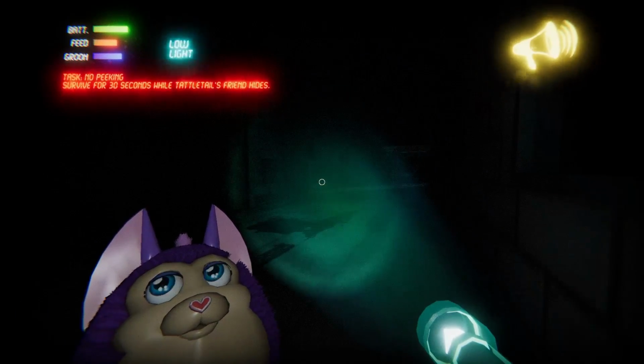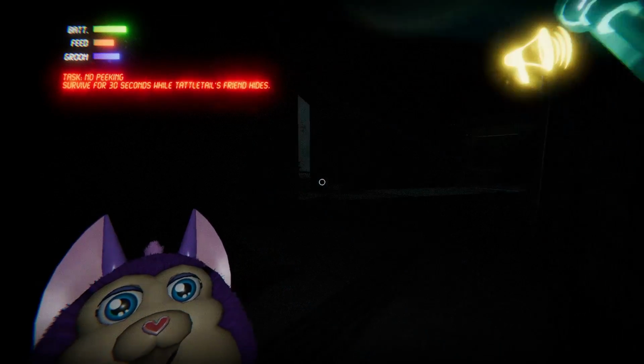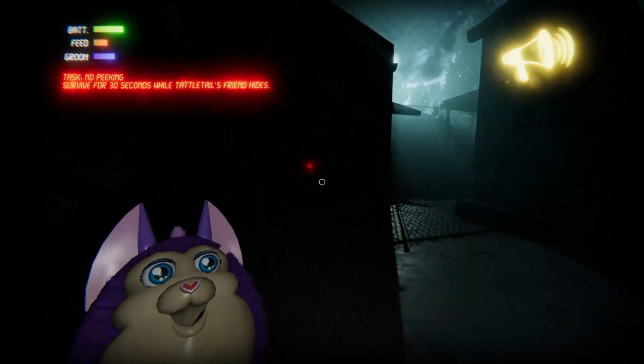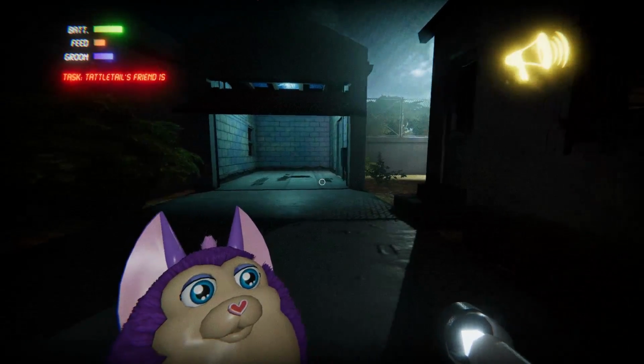No, stop. Oh, he's afraid of low light. Okay. Got it. Oh, God. There's something out here. Dude, oh, what is that? Oh, it's a bush. Okay. Oh, geez, I'm in the bushes. Oh, God, what are you? What the heck are you? Oh, it's gone. Okay, we're fine.